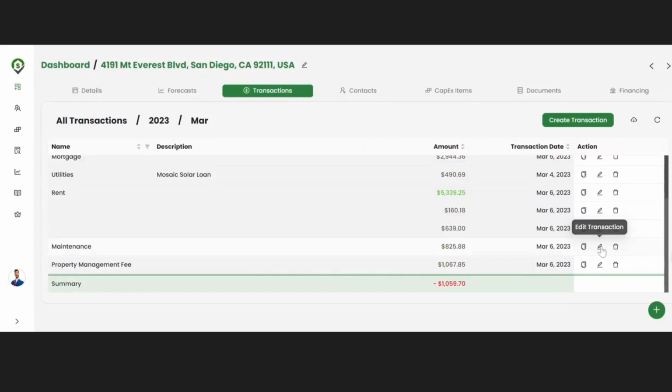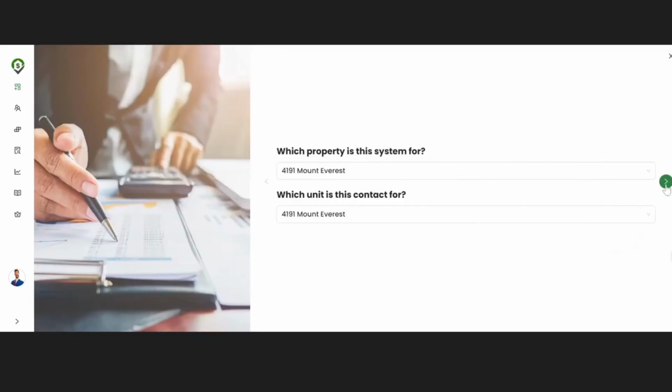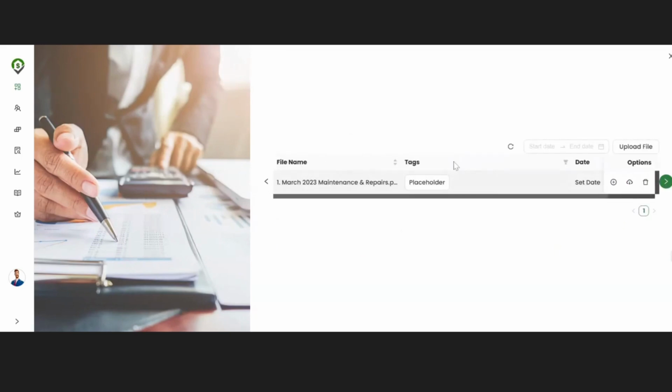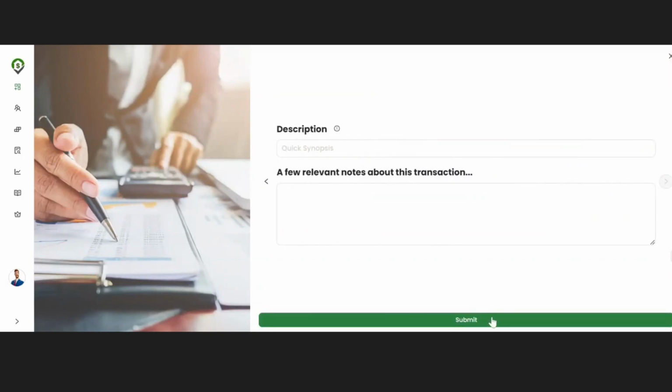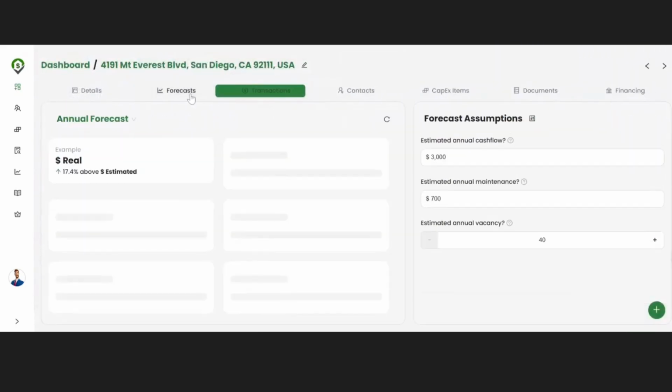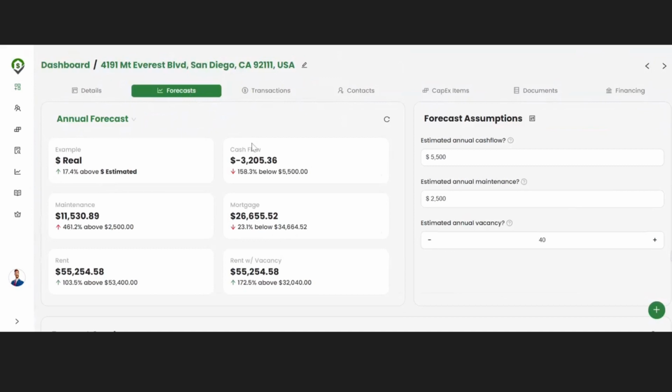If you go into edit the transaction, you can see it's listed for you accordingly with however much data you want to input here. So for example, here's a maintenance report. You can download the picture of this particular item. You can set it specifically for a transaction that happened on a particular month, so you never forget. Obviously you own these properties long term. Some of you, the idea is that you can always look back and see how this has performed.